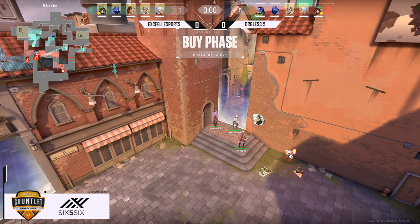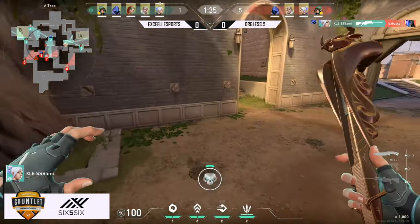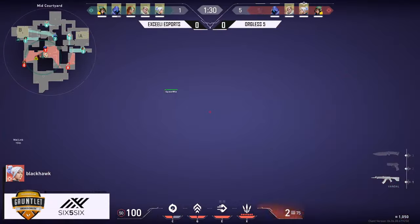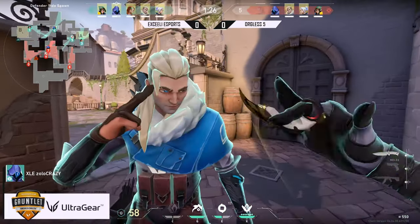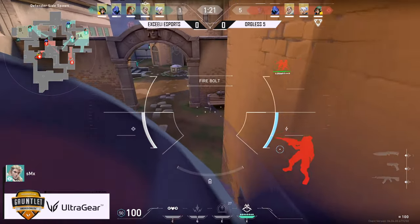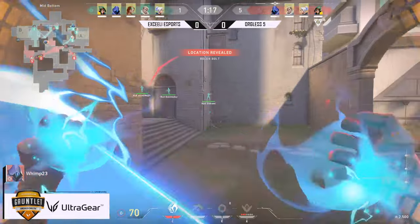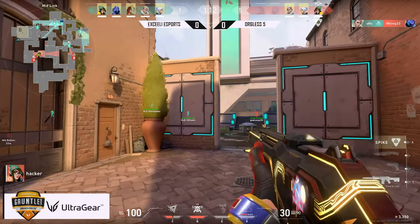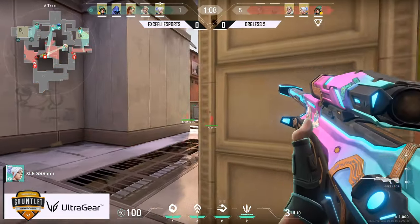This is gonna be an interesting round. Sammy has his Operator, spots one, kills one. There's no thinking about that. Oh, Zolo almost lost his life. Down to 58 HP, he's gone. Teleports twice to get away from any side of a crossing fire. SMX will get Wimp. There goes the blinding, but it doesn't matter because SMX is gonna get that kill onto Wimp clean. Could not even teleport away, was scared that somebody's gonna be around the corner.